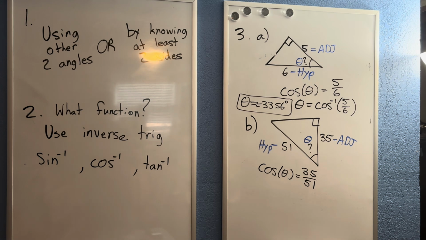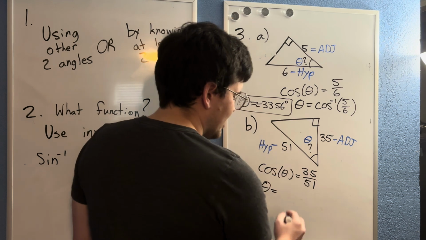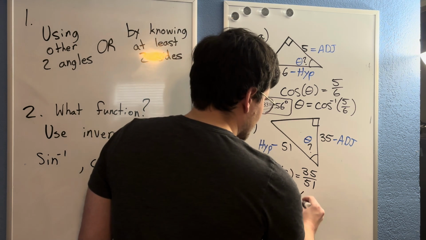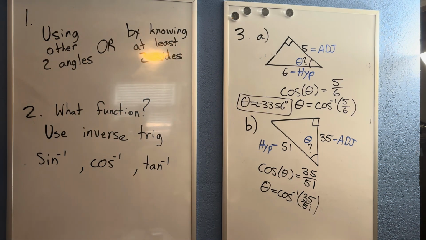Again, trying to get the angle, the thing inside the parentheses there, I have to do the inverse. If I do the inverse on this side to get rid of the cosine, I do it on the other side. Now we've got theta by itself. All that's left to do is plug it into the calculator. It's going to look like what we did on 3a. So I'm going to hit second, cosine, 35 divided by 51. If you type that in right, you should get 46.66 degrees.